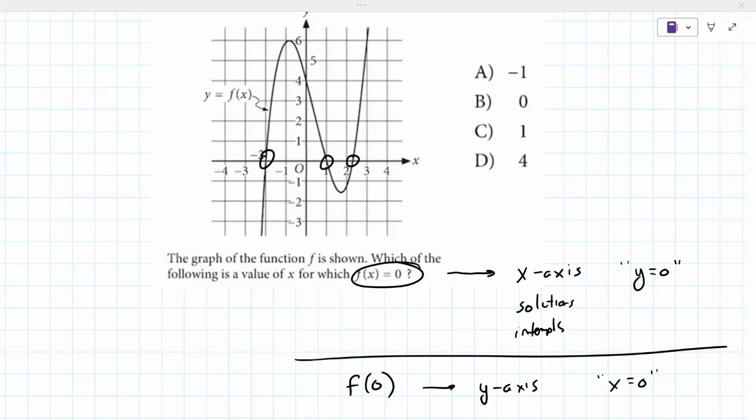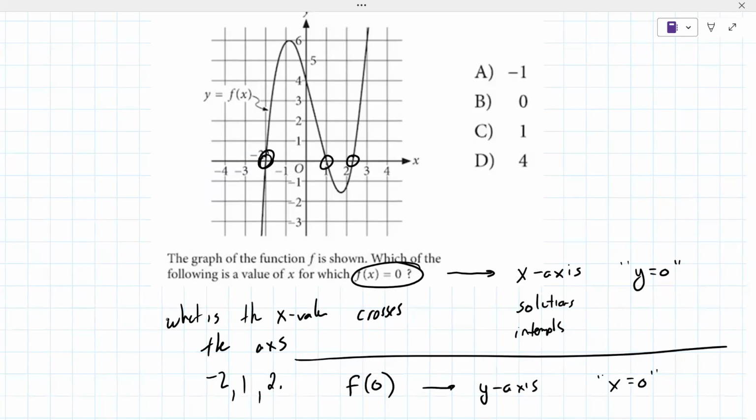Is it clear, or would you like some more explanation? Yeah, could you explain it a little bit more? So we're making this overly complicated. It's literally asking, what is the X value where it crosses the X axis? And there's three answers. -2, that's the first one right here. 1, and then 2 point, I don't know, 2 or something. Okay. Do any of these appear in this list?